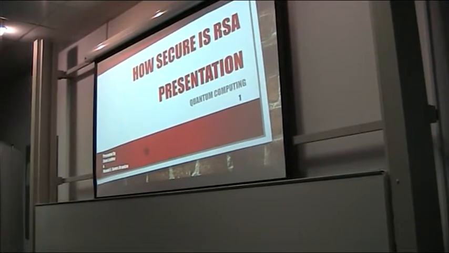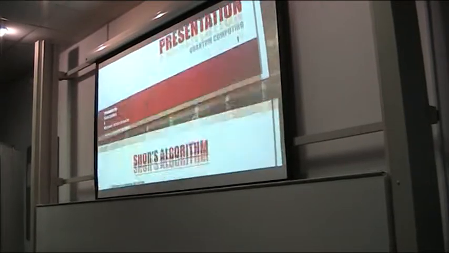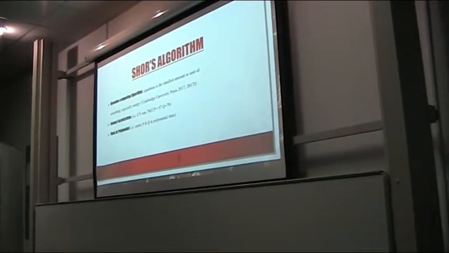Because as we might know, there is nothing 100% secure. Just because it's made by humans, there might be a backdoor or a bug left out. So now we're going to quickly go through and try to explain if RSA is secure, and up to what point. We're going to focus a bit more on quantum computing, which is a more exciting topic to talk about. So, quantum computing and Shor's algorithm.